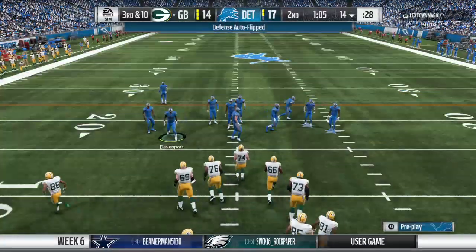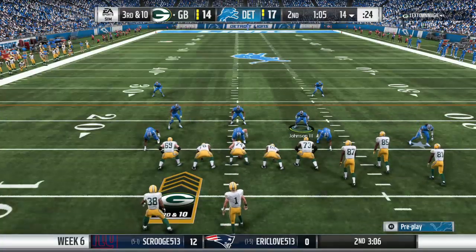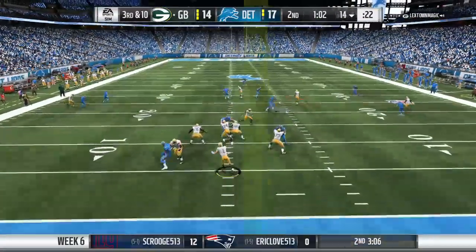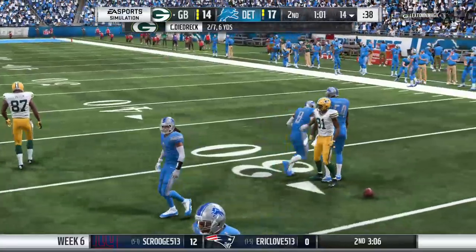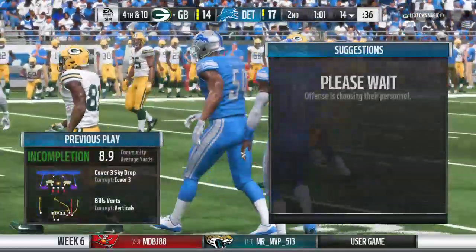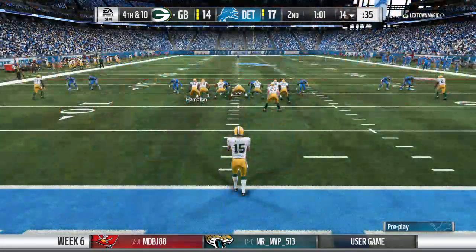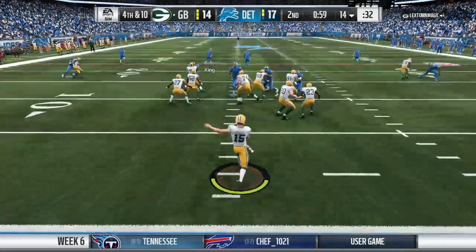The Packers on 3rd down. They've only converted once in 4 tries. This is 3rd and 10. They're going to look to throw. And it is incomplete. There defensively was John Johnson to knock it free. Certainly looked like they were getting ready to convert there on 3rd down, but what an effort to get to his hand and knock it away, and that brings up a 4th down decision.